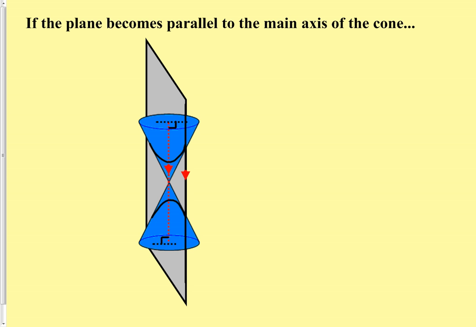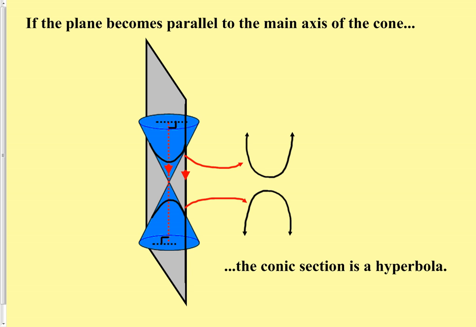Now, when this happens, if you take the cross sections and extract them from the cone, this is the first time we've actually hit both of the cones at the same time. And the result of that is what you're looking at now. This is a new shape to us, a new graph. We're not familiar with this one yet. It looks like two sides of the same parabola. And the term that we have for that is hyperbola.